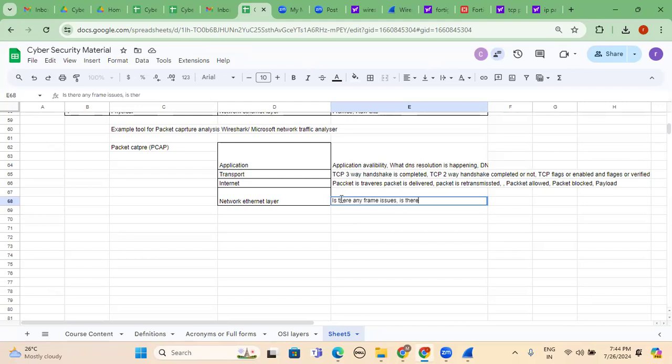Is there any Ethernet interface related issue? Is there any media related issue when the packet is traversing via media? And finally, physical connectivity issues. So we have to verify. These four layers, each and every layer, can be checked using Wireshark.